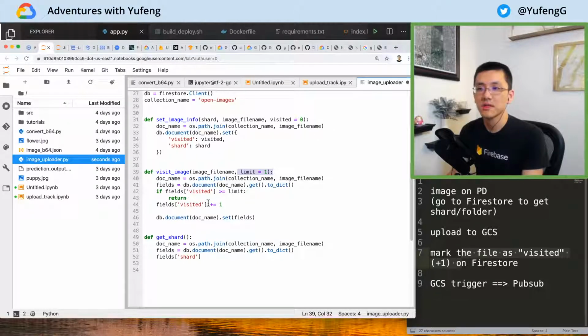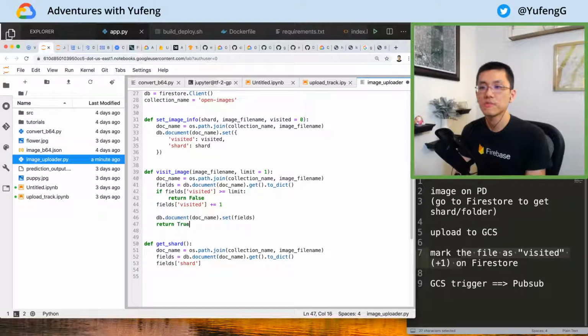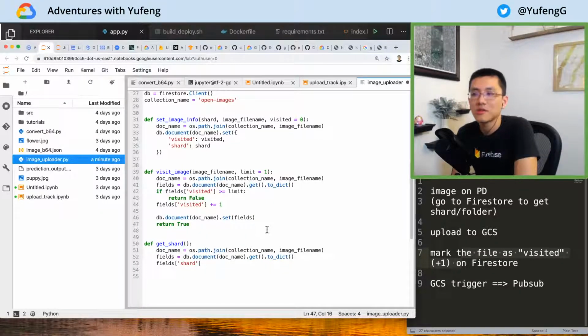And we see something similar being done here, where I'm grabbing the visited field and where I'm trying to create this control system, basically, where if the visited is greater than the limit, I'm just going to return and not increment the visited. But if I am not at my limit, I'll increment it. And I probably should return something like false here, as in it didn't increment, versus here I'll just return true. We'll see if there's anything else I should be returning rather than just true or false of the success. But you can imagine calling this now with just like if visit image, and then you can proceed and upload the image and things like that.